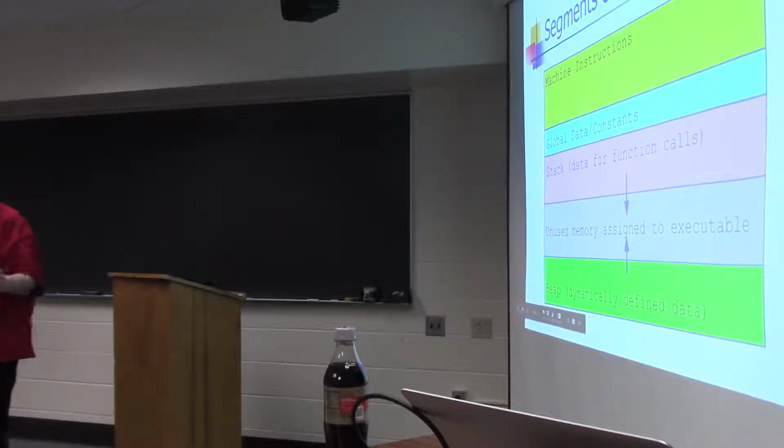So it's the heap. The heap is the dynamically allocated stuff. This is stuff where you say, I want to create a new variable of this type, or a new array of this type, and I set aside data for that. Now the thing is, that may go away quickly. You may use it for one instruction and never use it again, so it should go away. On the other hand, you may hang on to it for the entire length of the code, even through many, many functions, so it might stay around for a long time. That doesn't go away in an easy, straightforward way, so we put it in a different portion of the code.